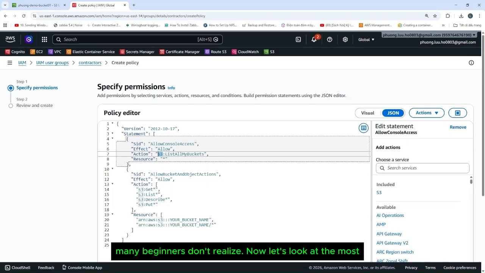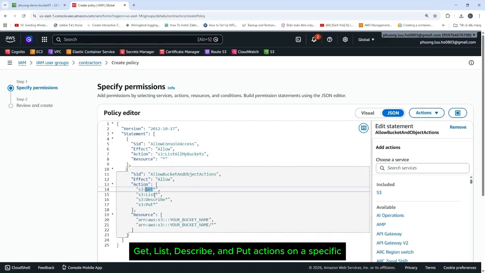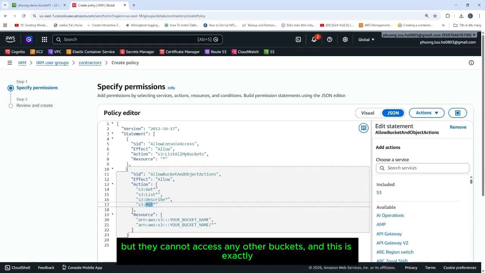Now let's look at the most important statement. Here we are allowing get, list, and put actions on a specific S3 bucket, which means this user can view files, upload files, read objects, and browse the bucket, but they cannot access any other buckets.